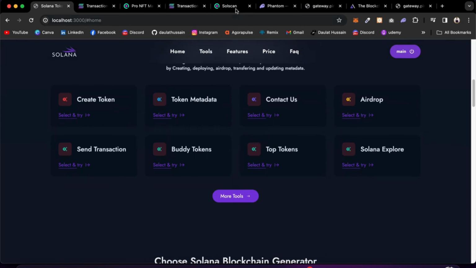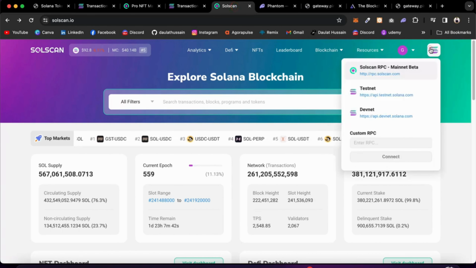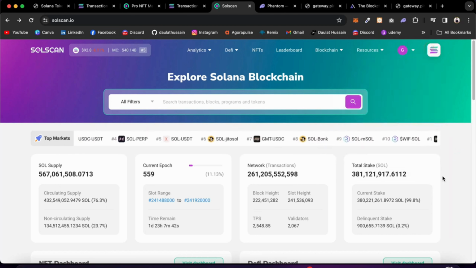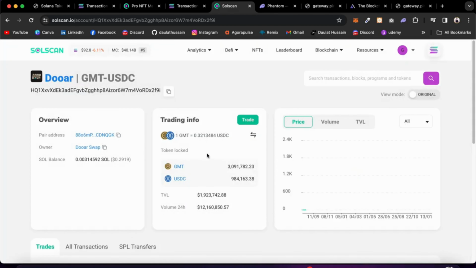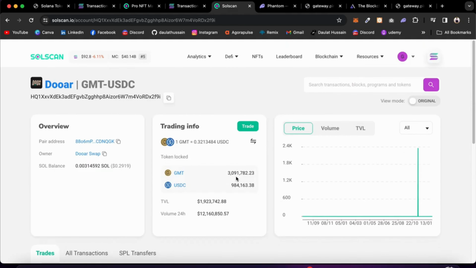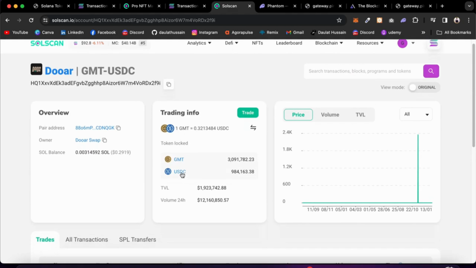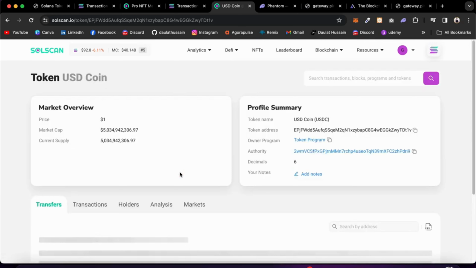So what I will do is I will come back to the Solana and here I'm connected with the mainnet. I'm going to get a token and fetch the information to show you that it's working exactly on the mainnet as well. So let me close this one and I want to get the token. Let's go to this one. Here we have this token which is on the mainnet. And if I scroll down here, this is the liquidity and I want to display the information of this particular one. So click on this.